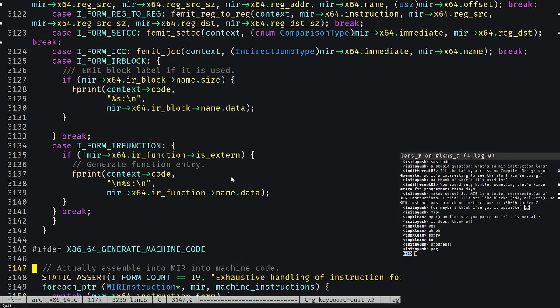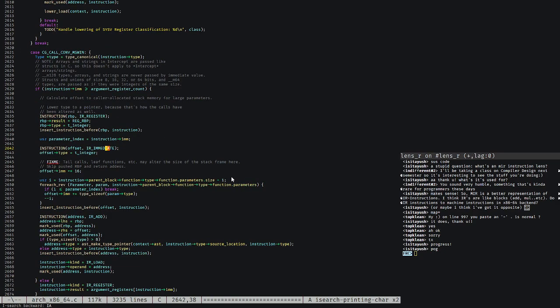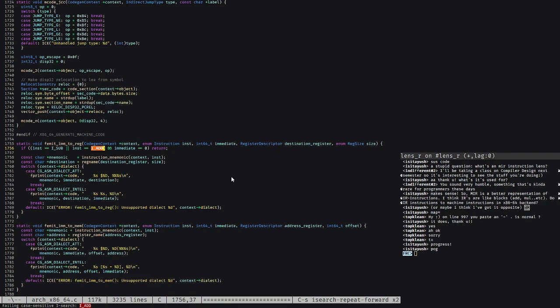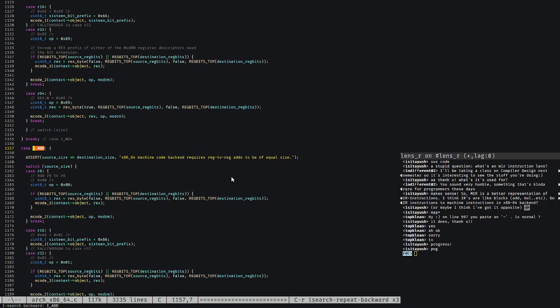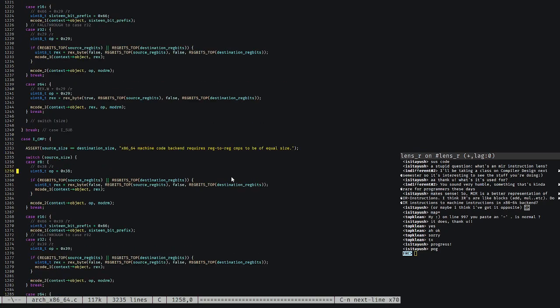I'm getting antsy. I kind of want to write some more assembler. Can I take a look at something? We have add. I do want to do multiply, but I also am a little bit scared.